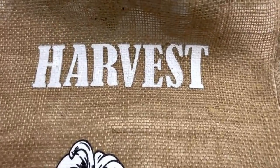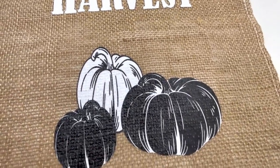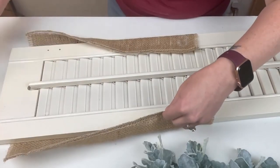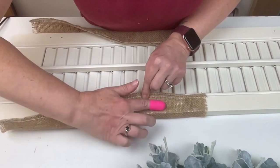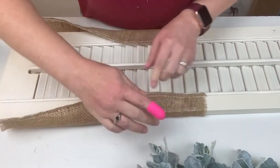I really love the way that this image transferred onto the burlap. You can really see that texture coming through underneath as if this were painted right onto the fabric, and I love it. So now I'm going to take my burlap and wrap it around the bottom of my shutter using my finger protector, because that hot glue will come right through all of those little holes in your burlap.